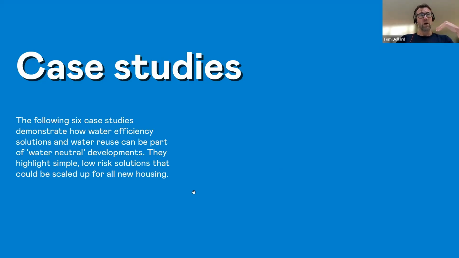We were going to put some international ones in, but we actually wanted to keep them UK based to show how this was being delivered in primarily England. And we wanted to highlight a spread of solutions and really focus on the ones that we thought could be scaled up. So this isn't really a guide for one-off houses, although I think that's very applicable. It's more around 50 homes plus, or 20 homes plus at least, type developments.